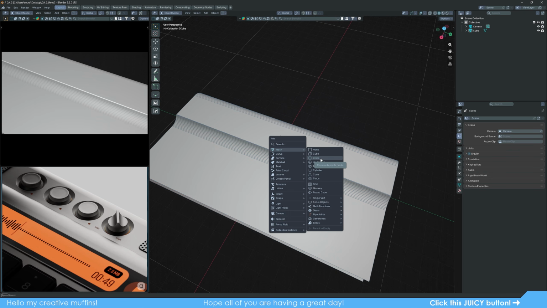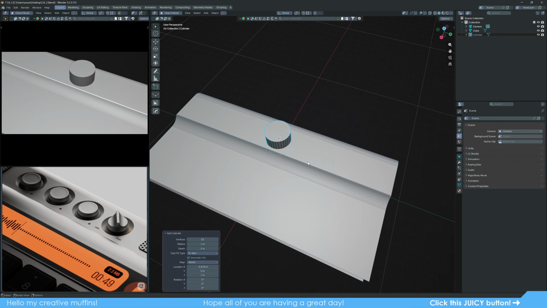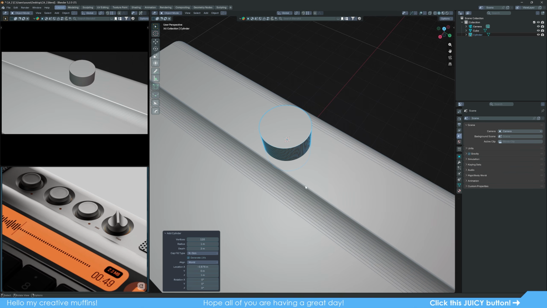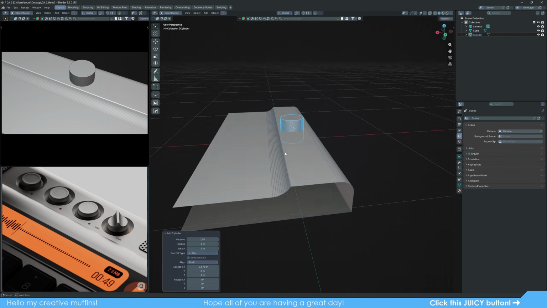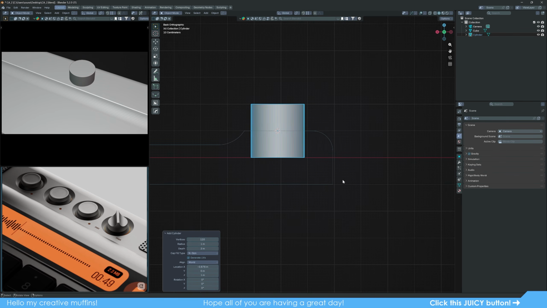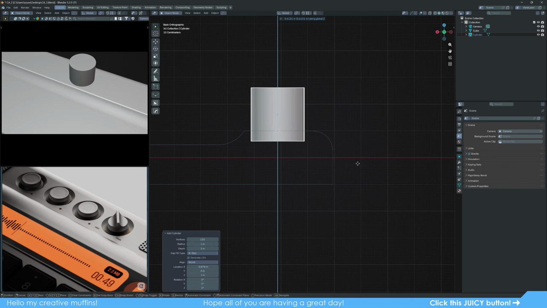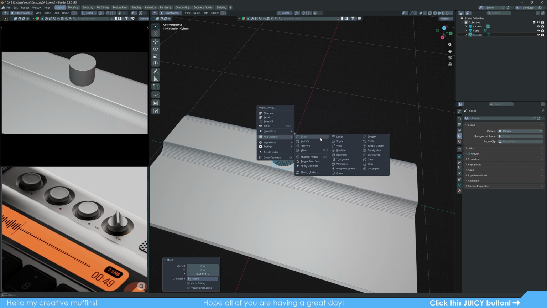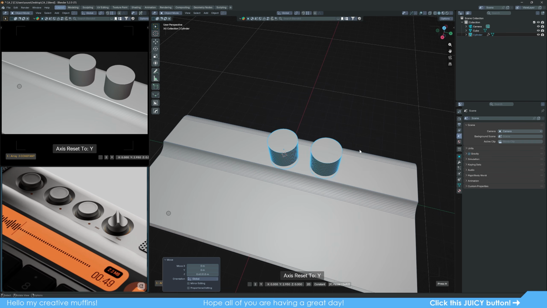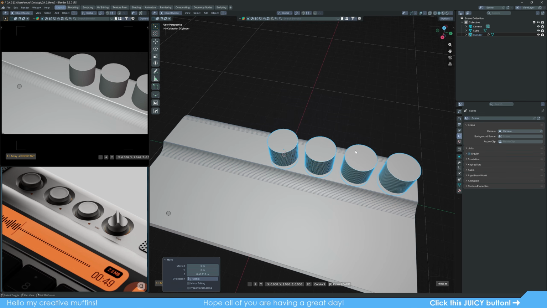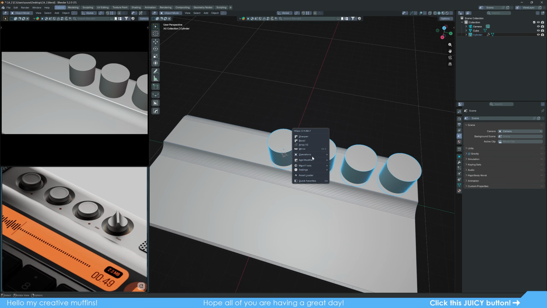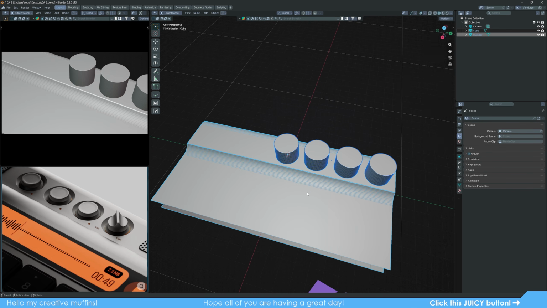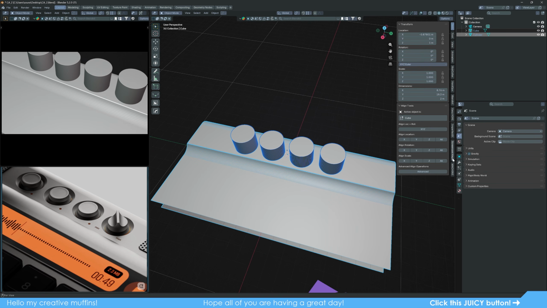I just selected the face and cursor to selected so that whenever I spawn an object, it's going to be in the center of that face. We are going to use a high vertex cylinder here so we can get a smoother cut. A simple array should solve our issue. And once all four are done, you can center pivot them and then use the align tool to align them to the center of the object, just like that.